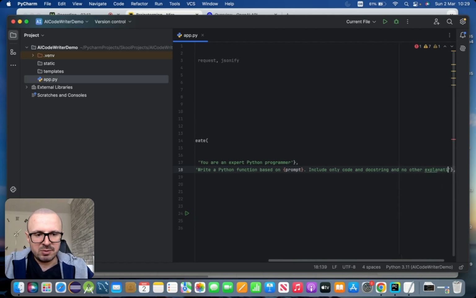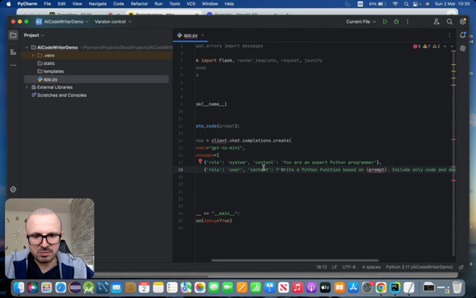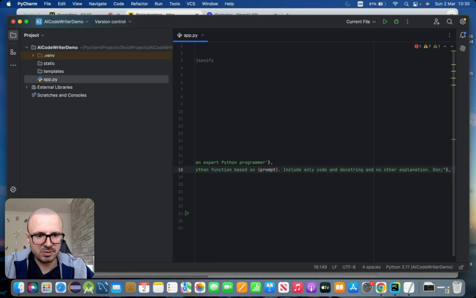Let's say that we don't need any other explanation because sometimes OpenAI can come back with a lot of information, and in some cases this might not be necessary. Let's just swap this for double quotes because we want to use the single quotes here. What we want to say is don't include quotes and the language name.